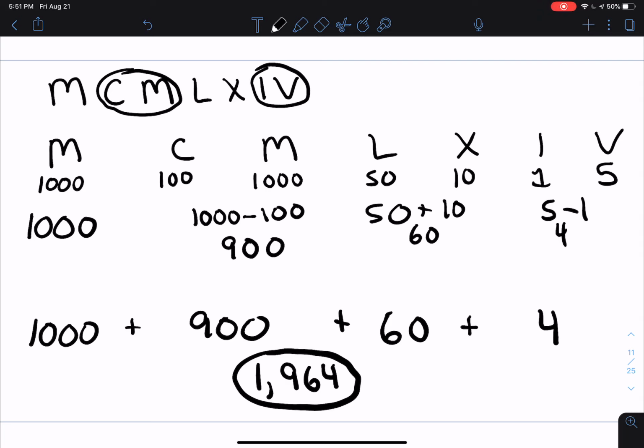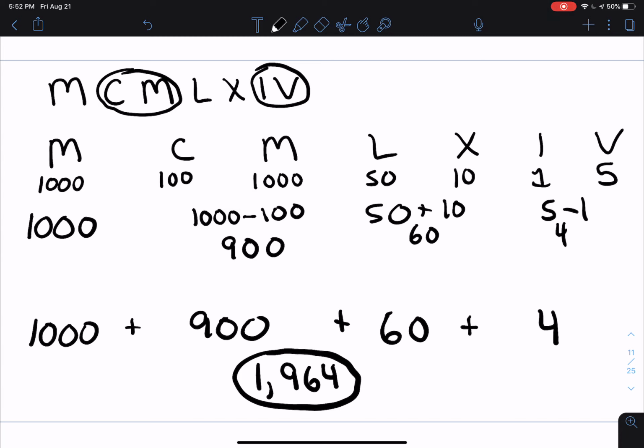So it's additive as long as you're going larger to smaller, but as soon as you have a smaller and a larger together like that, that subtracts, but then you'll still add up all your results. And notice too, C and M are fine because on the chart you have C, D, M. C and M are within 2 of each other, 2 hops. I and V are within 2 of each other, 2 hops. So you can subtract those. You couldn't put IL. Those would be too far apart.